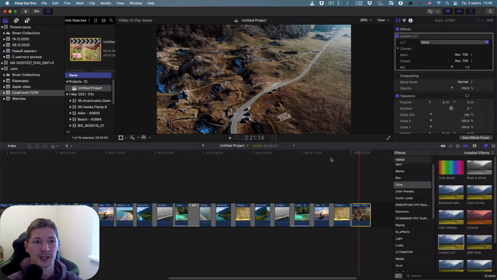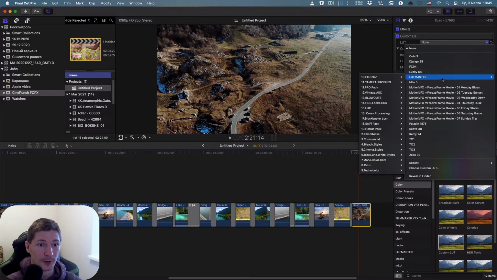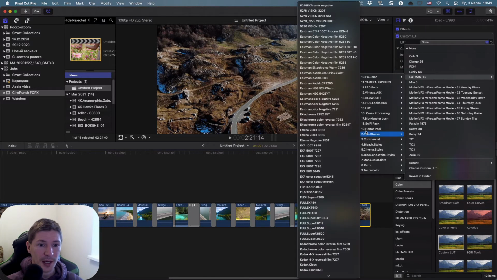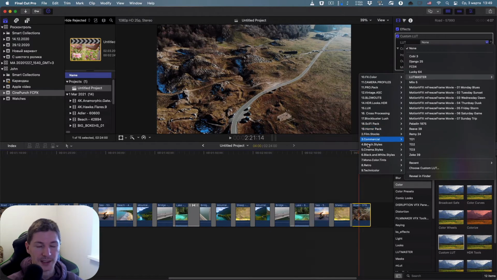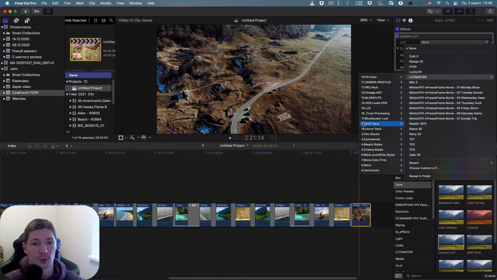I've already done it, and I have a new category here. It is called LUT Master, and in this category I have a lot of folders, 19 I think, and every folder contains maybe 20 LUTs, maybe more or less.